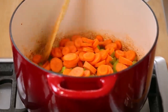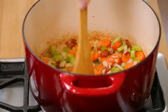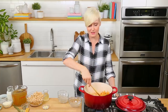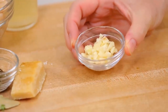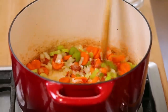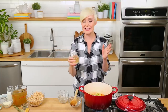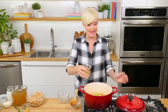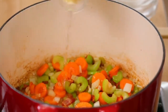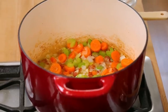These are all total classics when it comes to soup. I'm going to cook those just until they start to soften, so maybe three to four minutes, and as soon as they start to soften up and that celery turns bright green, we can go ahead and add some garlic to the pot as well. Once that garlic hits the pan, your kitchen is going to start smelling even more amazing, and that means it is time to get a little white wine in here. If you want to skip this step, you definitely can — you don't have to use the white wine, but it adds a ton of beautiful flavor, and then I'm just going to let that simmer away for two to three minutes.